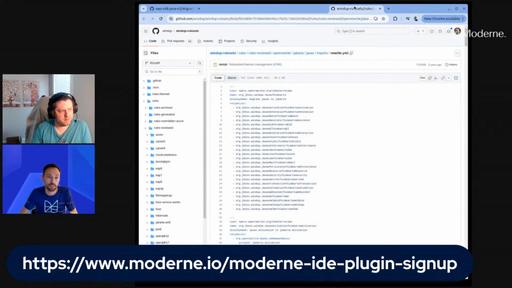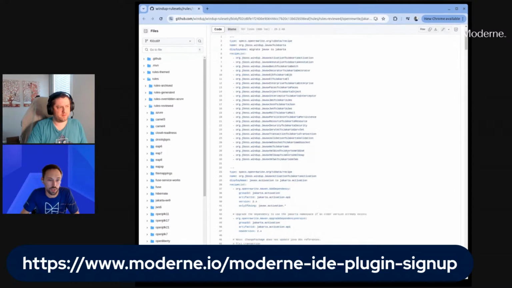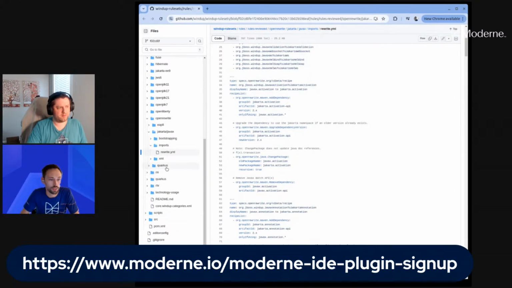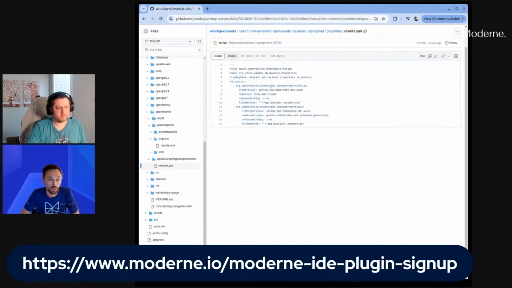And then similarly, the folks at Red Hat have developed a set of windup rule sets, where if you want to migrate between different versions of JavaX and Jakarta through the JBoss windup set of rules that they've developed, or you have a use case to migrate from Quarkus to Spring Boot, they have some recipes to help you there.